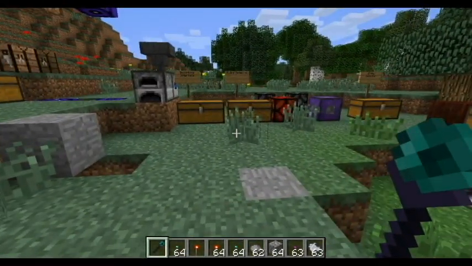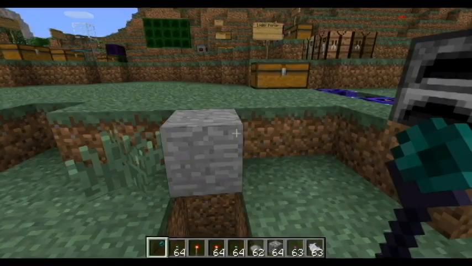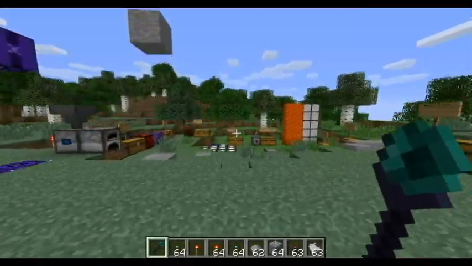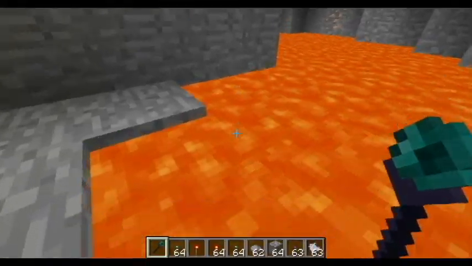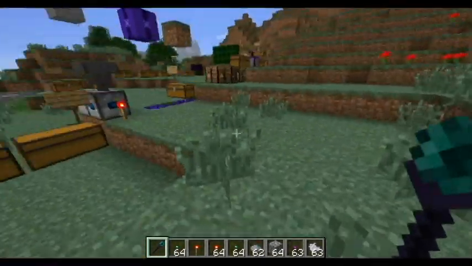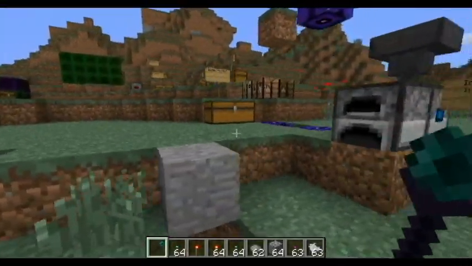So you might want to have fire resistance potions on you when you do that sort of stuff. The other thing I should mention is that you need to use an ender pearl. You need to give the ender porter an ender pearl in order to use it in survival mode. So I'm in creative mode right now, so it's not using them up, but if I were to be in survival mode, you would need to give it an ender pearl to use it. So yep, that's that.